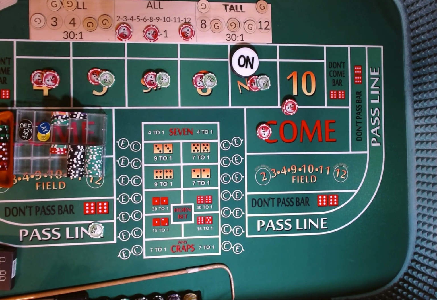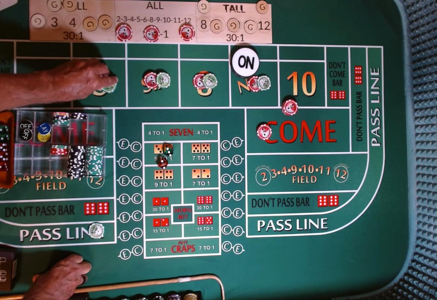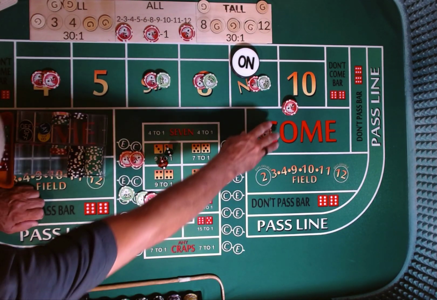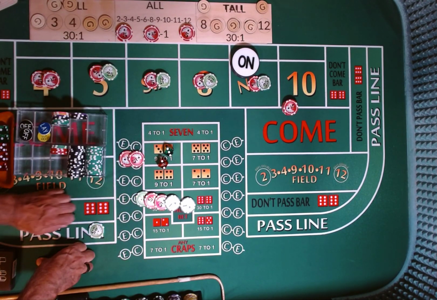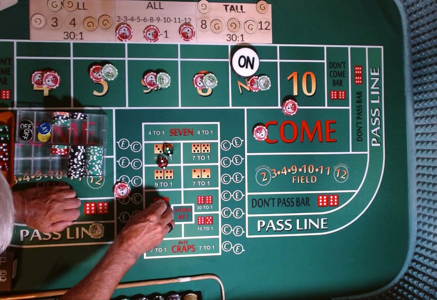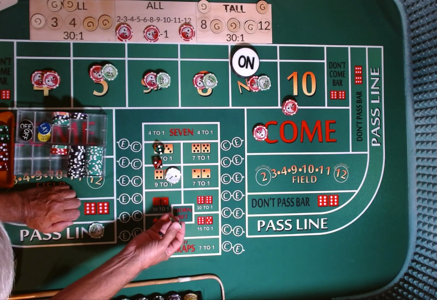Dice are out. Five is marked. Our bet on the five is going to come down and win $5 on the flat, 37 on our odds. Come bet travels inside. Good, $25 odds bet. $15 in the come. We'll go $2 on the hard eight. We're going to rack 30.